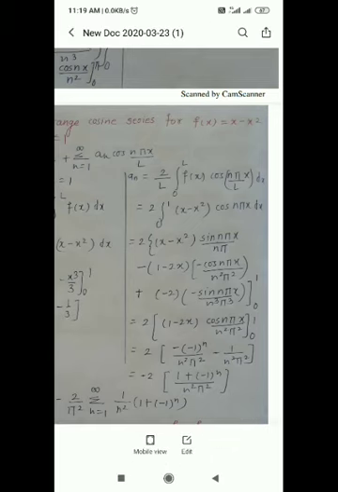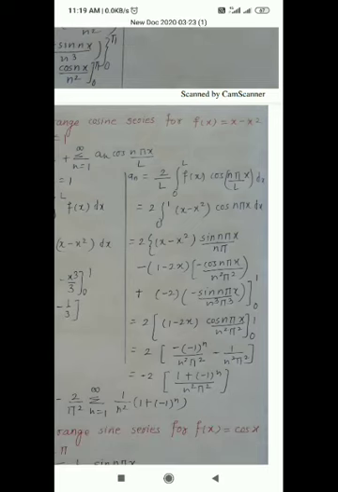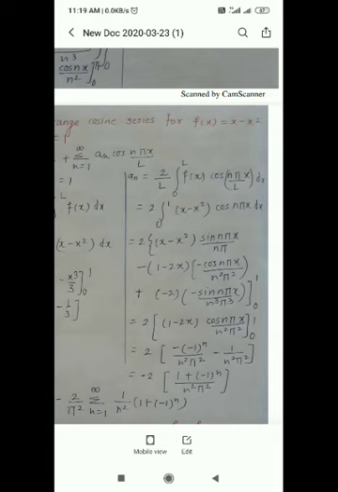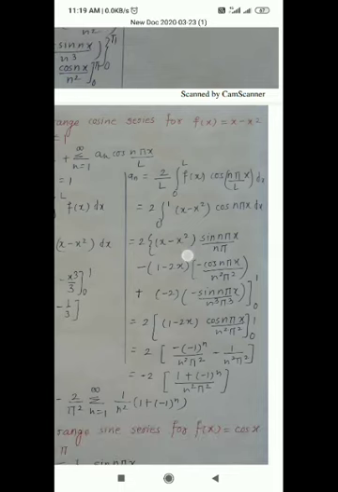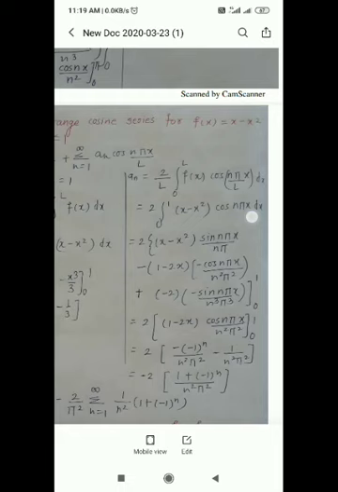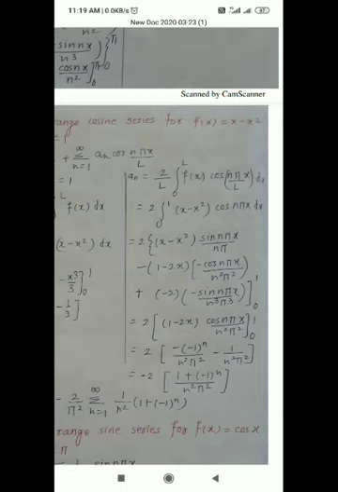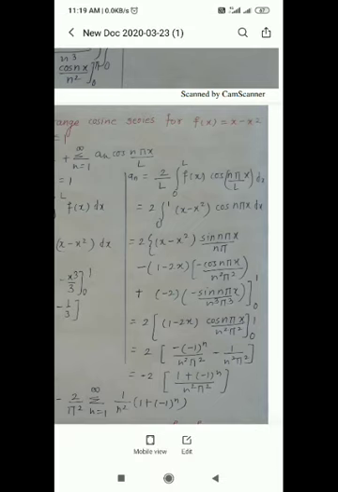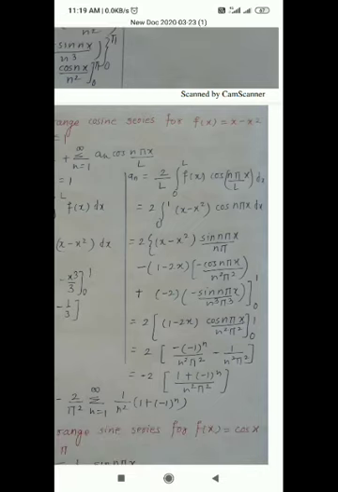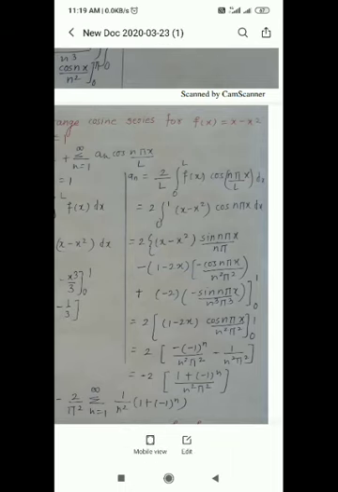We have to write u as it is, take integration of v. Means first, if here I take u as it is, x minus x square, then what will be the integration of cos n pi x? Sin n pi x upon n pi. After that we have to take minus sign, take the derivative of the first term and the integration of the second term. So what will be the derivative of the first term x minus x square? 1 minus 2x. After that, integration of sin n pi x by n pi is minus cos n pi x upon n pi into n pi, which is n square pi square.